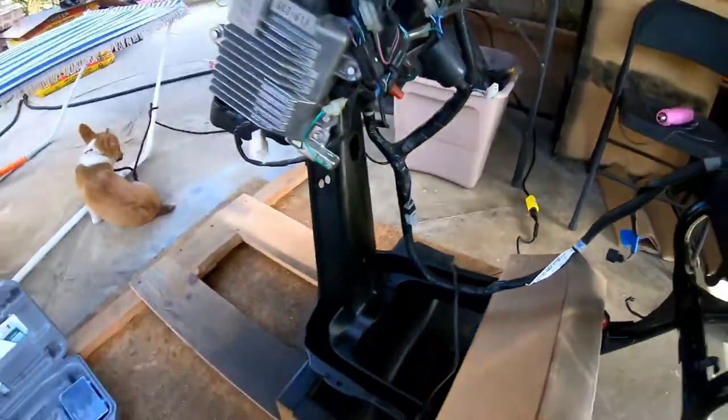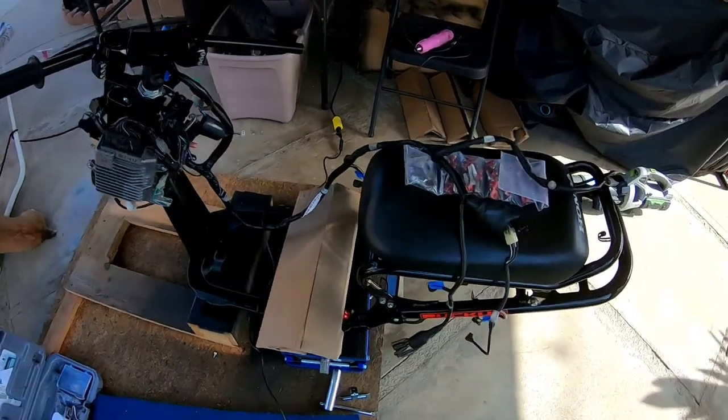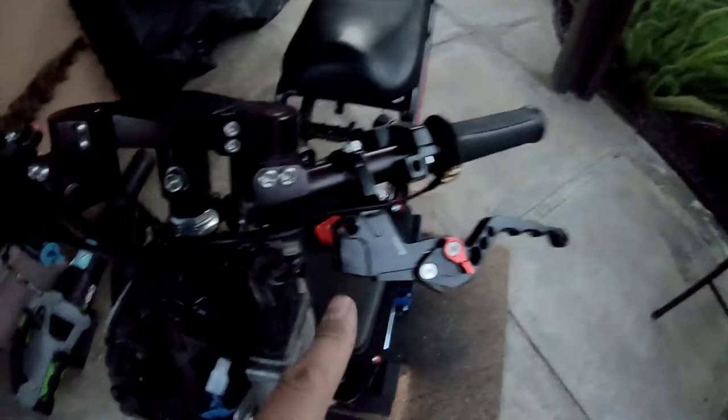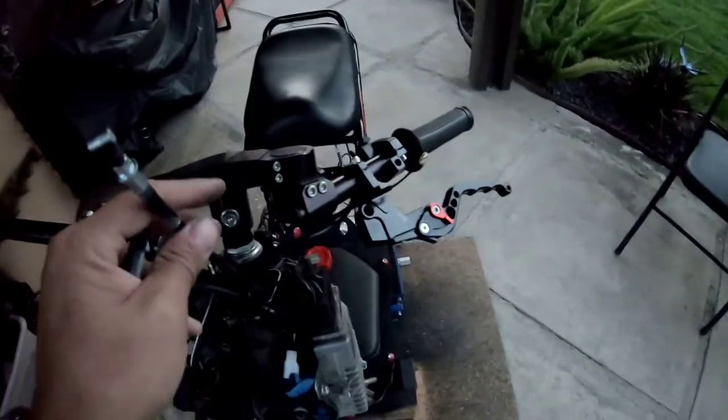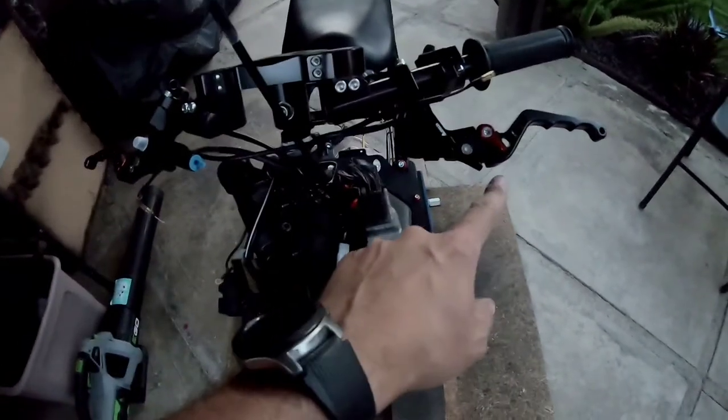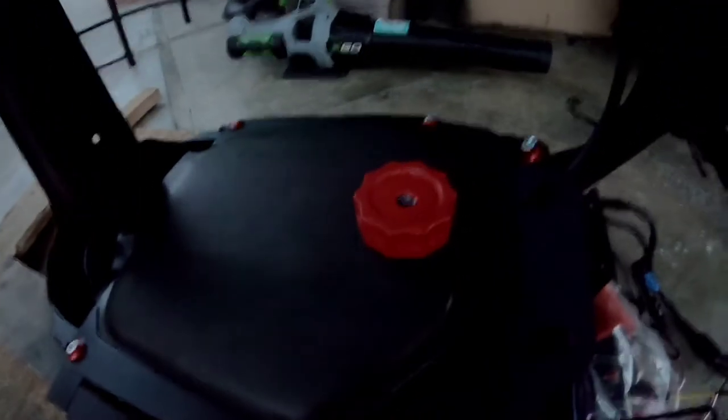Brake and throttle — there you have it. I'm back and I got a surprise for you. Got the levers on, the brakes, the brake cable, throttle cable, both brakes on for the disc and the rear — wire tucked already, cables ran. Got the tank on, put my painted gas cap, anodized screws, no more wires, looking clean. The wire is ran already — oh man this thing looks so good and it's not even done yet.